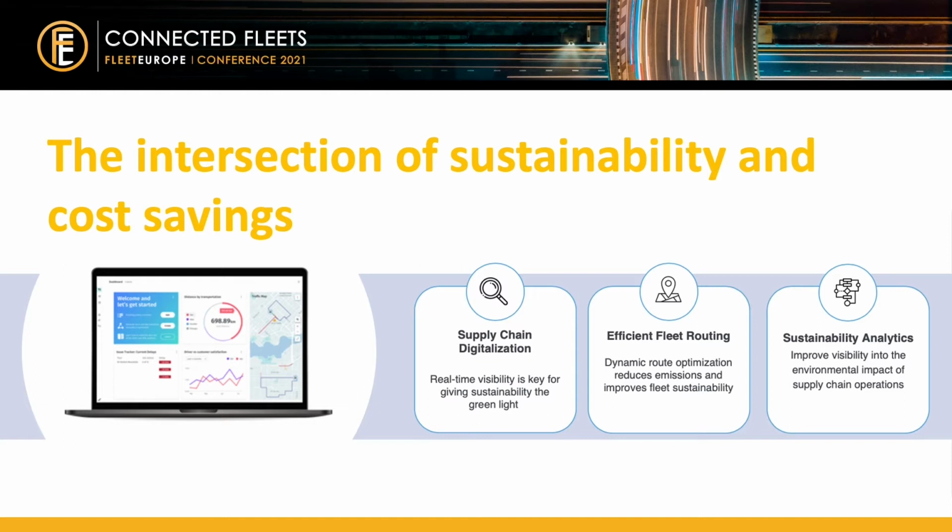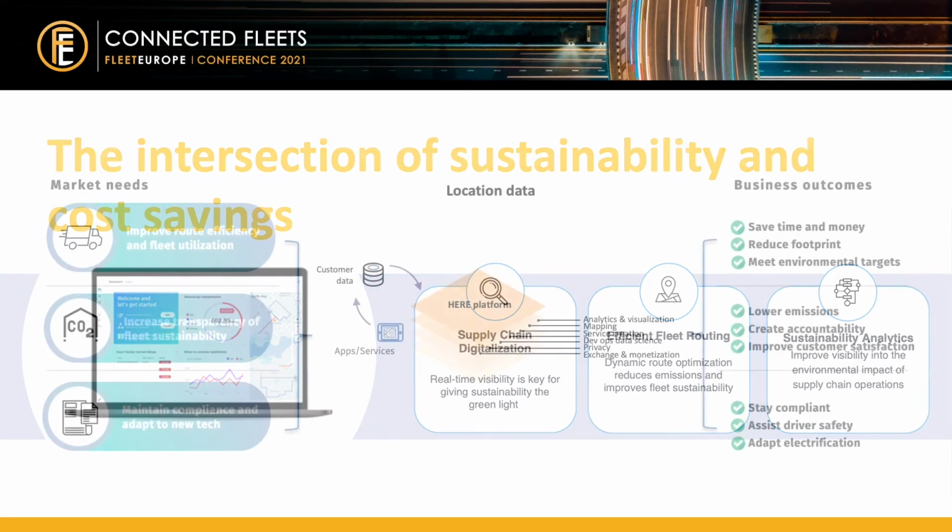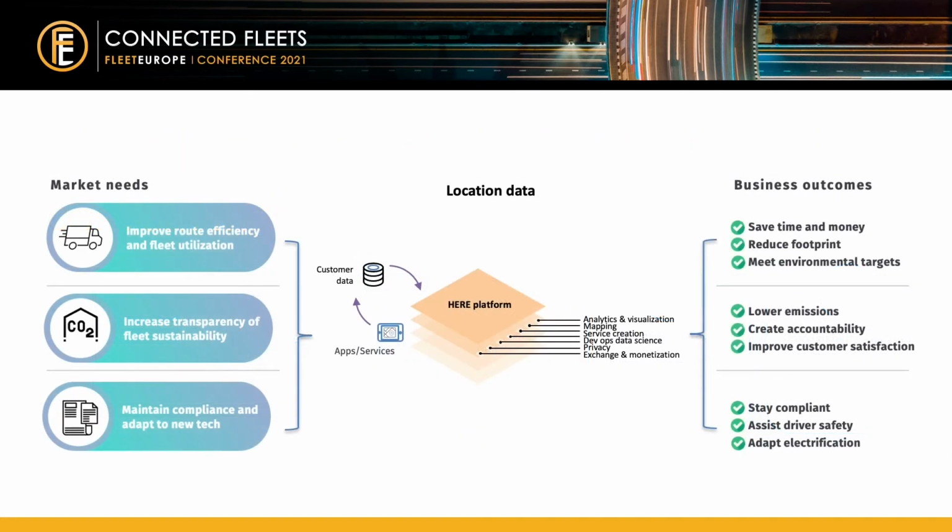So, as I said, there are a few examples. One is fairly straightforward, and that's just improved route efficiency. That can mean designing routes that minimize fuel costs. It can mean optimally designing the vehicle mix for your fleet, incorporating all different modes of transit. It can also mean optimizing for lowered emissions when creating routes.